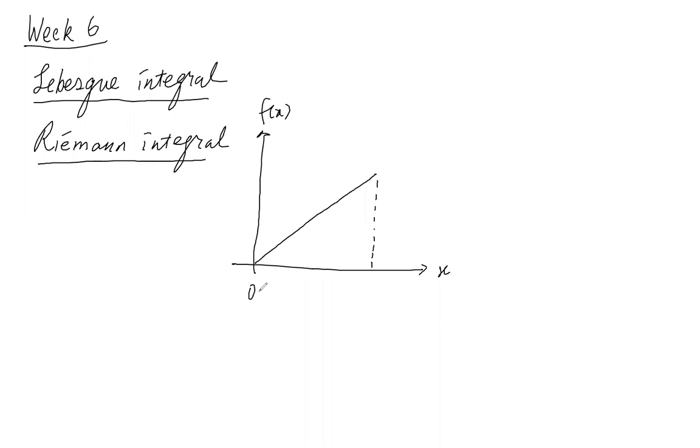So for this kind of Riemann integral, the idea is very simple, right? So basically you have some function like this. Let's say, just to make it a simple example, you have a triangle on a square. So I know that the area under the curve for this triangle is equal to 1/2, right? It's just half of the square. So of course this is f(x) equals x, right?